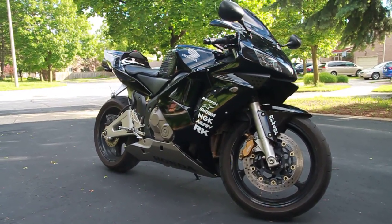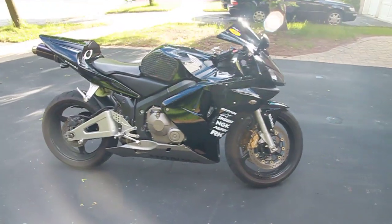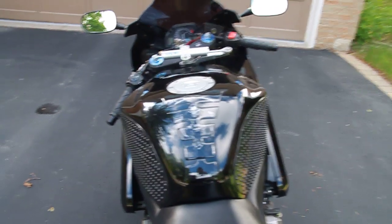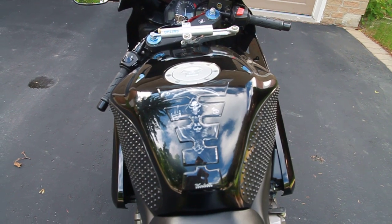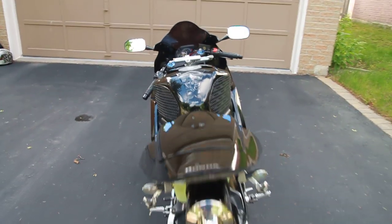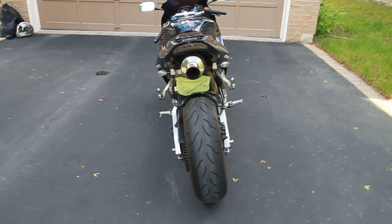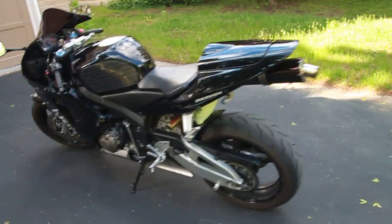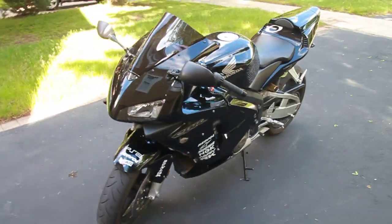When I first bought this bike, I was like, this bike is kind of heavy. If you look from this angle, you can see it's a pretty fat gas tank. So compared to a 125 or even a 250, when it's in between your legs, and the dimensions of the bike itself, that took me getting used to more so than the power. It's just the dimensions and the weight of the bike. But now after a year of riding, I'm very comfortable with it. I still do not regret getting this bike.